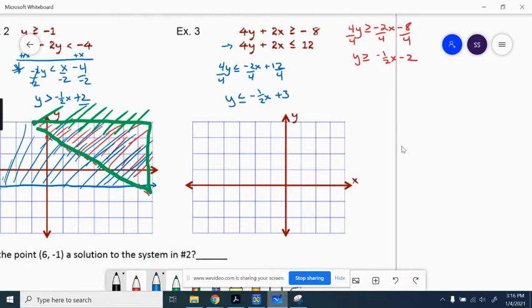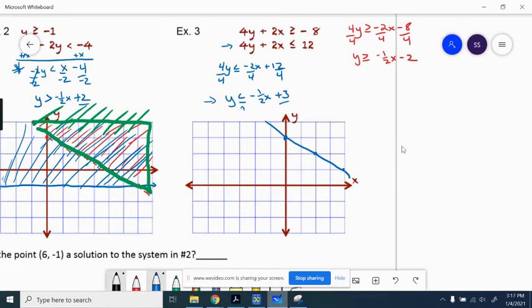Let's start with this blue one here, okay? So y is less than or equal to -1/2 x plus 3. Let's start with the y-intercept of 3. So that's right there. And we're going to go down 1 over 2, down 1 over 2. And we're going to determine if the line is solid or dashed. It is going to be solid because we have the line underneath. So let's connect these points with a line.